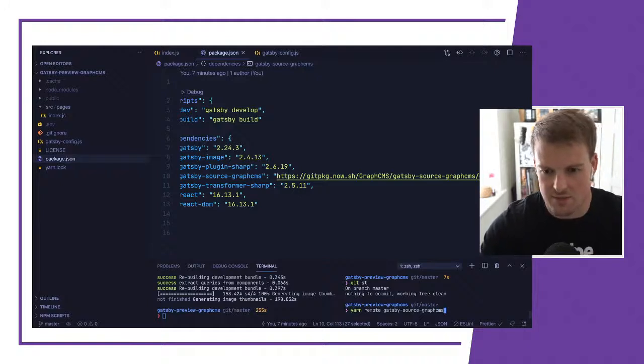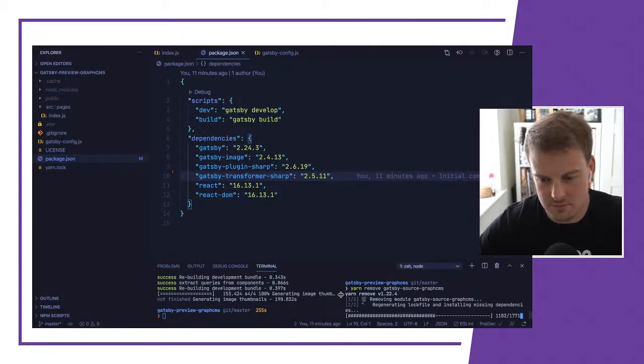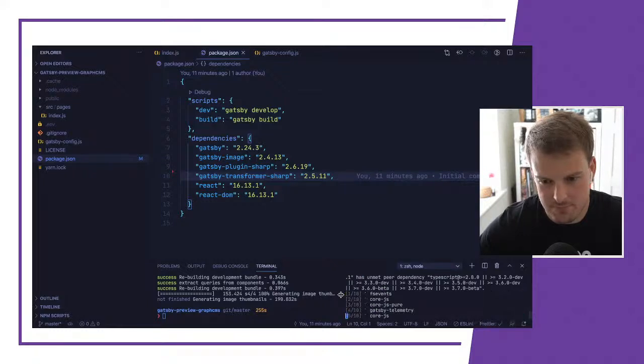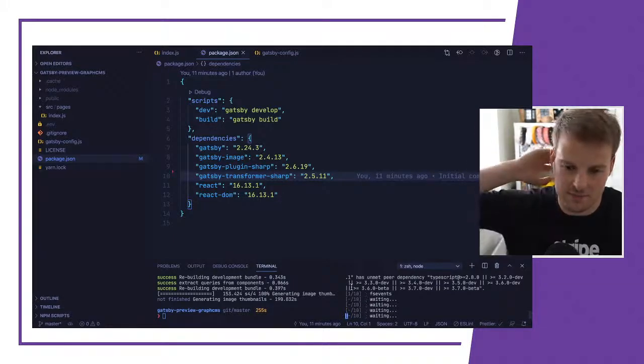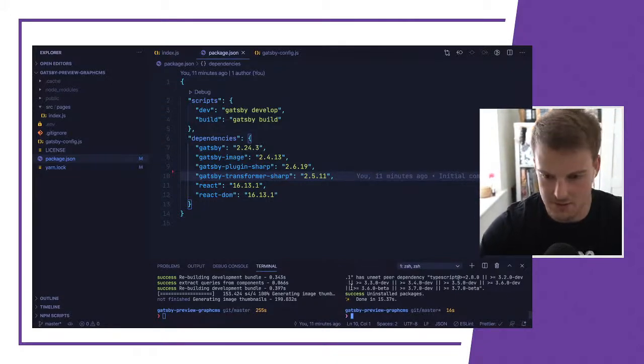I'm just going to try and actually remove this. And if it doesn't work, then ngrok to the rescue. One last try. Okay, so it's removed.